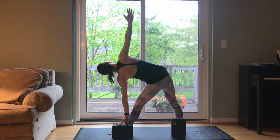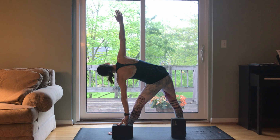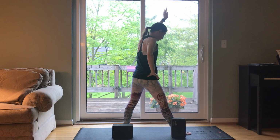Finding that length, shoulders away from the ears, lifting up through the kneecaps, feeling that gentle stretch in the back of the legs without forcing it. Not locking out through the knees. One more breath here. Press firmly into your feet. Inhale, rise back up to the back of the mat.